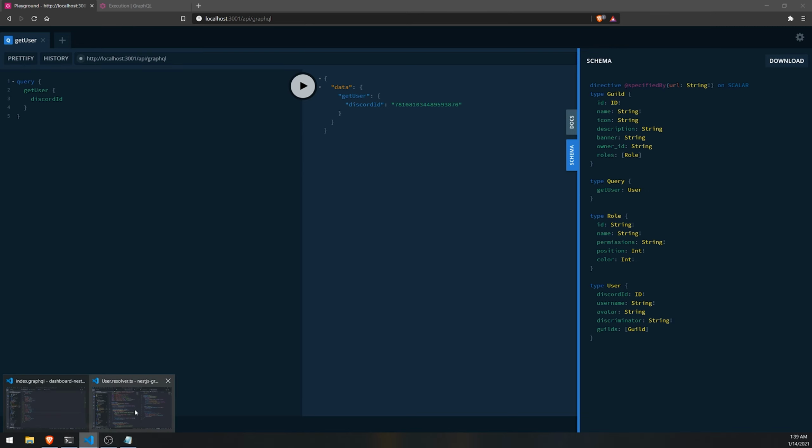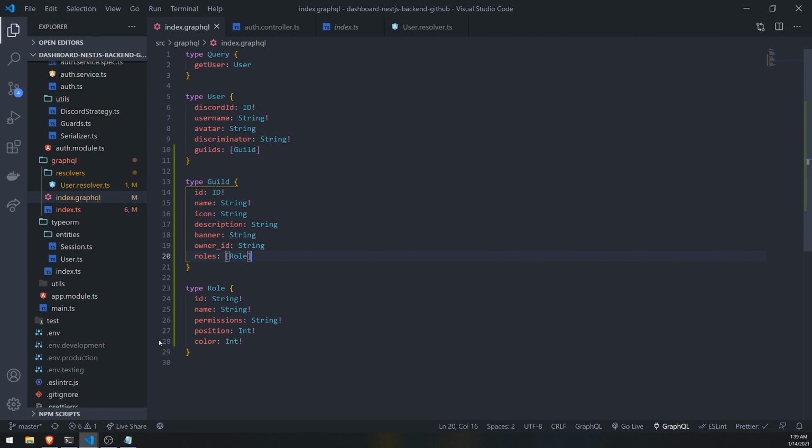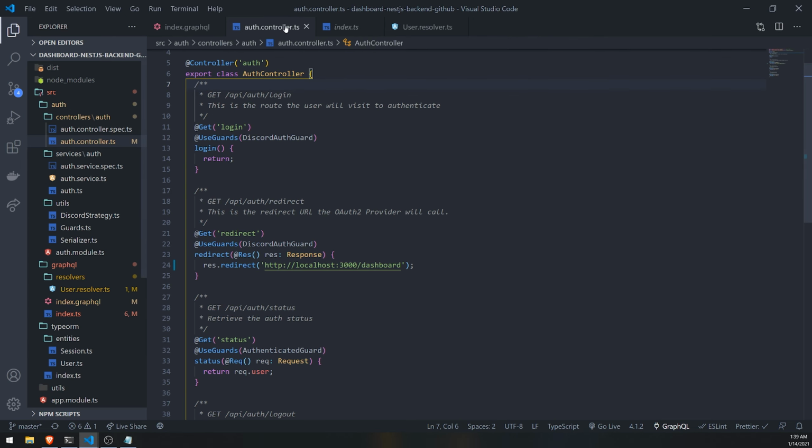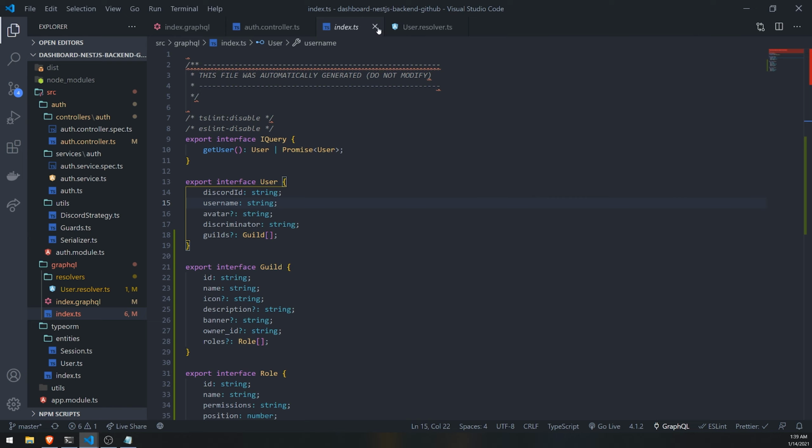Okay, so now what we need to do is fetch the guild, but before we do that, we need the actual access and refresh token. If you're not familiar with what access and refresh tokens are, they're used for pretty much every OAuth tool. Most OAuth 2 strategies will give you an access and refresh token, and you can choose to use them if you want to interact with the API on behalf of the user.